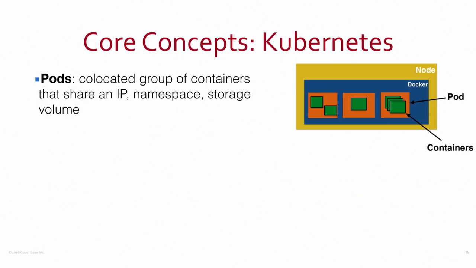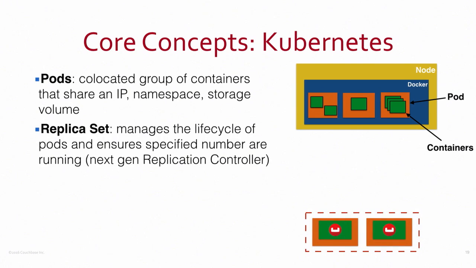What I mean by that is, let's say you have your application server and a sidecar container for, say, extracting logs from it and putting them somewhere else. Those things can live together. And the idea is that by sharing the storage volume and IP, these containers can talk to each other using HTTP localhost because they're in the same pod. So essentially, the basic unit we can play around with in Kubernetes is a pod.